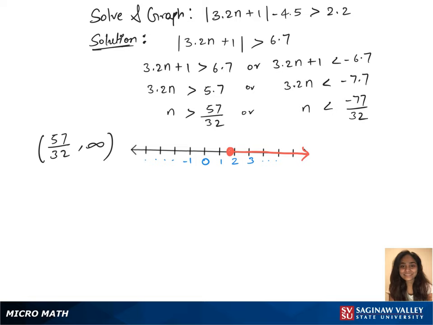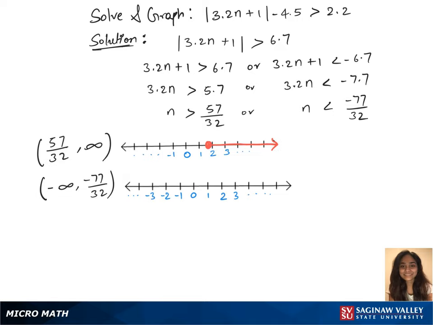In our next inequality, we have the interval notation minus infinity to minus 77 over 32. We'll plot this on the graph as well, look for the fraction and extend it towards the minus infinity. Now we'll do the union of these two graphs, which will be our solution set.